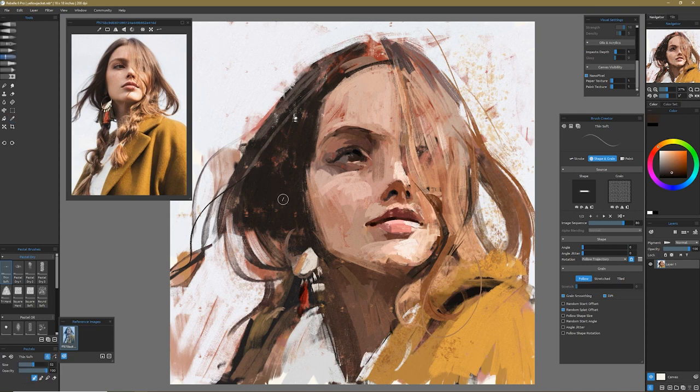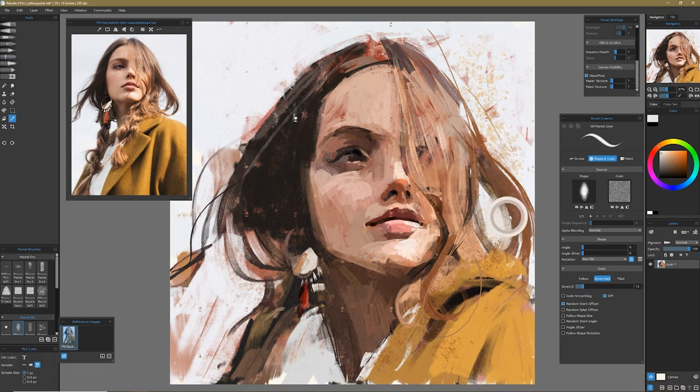And I think there are differences, and there are obviously qualities that both Photoshop and ArtRage have that maybe Rebelle doesn't. And that's okay. It's about learning what each one does and how it does it, and how it's going to help you with your creative process.